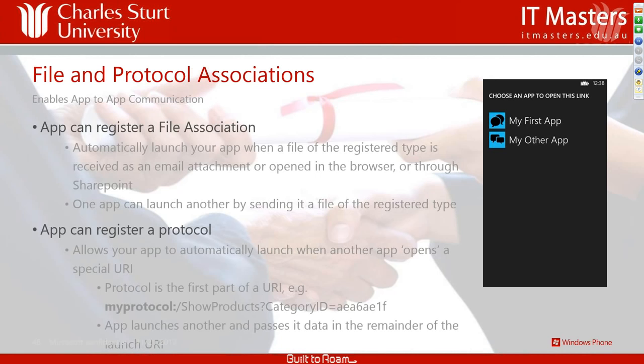The other option is that we register for a protocol. So in the case of this slide, we're registering for my protocol. This way, when a URL comes in that starts with my protocol, the user clicks on that URL, launches that URI, our application will launch and actually handle those. In both the case of the file association and the protocol, if our application isn't running at that time or isn't installed on the device, the user will actually be taken across to the Windows Phone store and it'll do a search for applications that have registered for those files or protocol extensions.